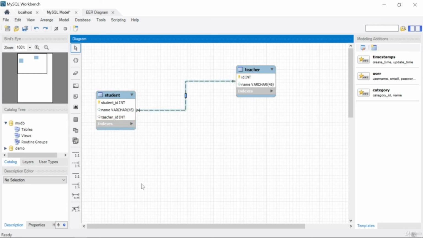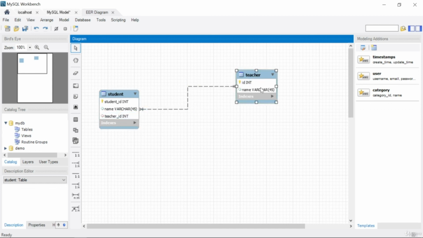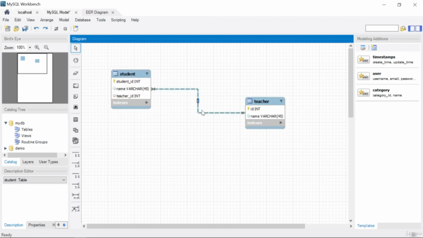When you click here, you can see this teacher underscore ID, and the teacher ID of this teacher table is kind of emphasized. Okay, and that means between this teacher ID and this teacher ID of the teacher table, we have a connection, and that connection is called a foreign key. Okay guys, that connection is called a foreign key. This is my, let's say, basic model. If you don't get this, you can ask me a question. I will help you to get this model. You can see it is so good, it is so cool.